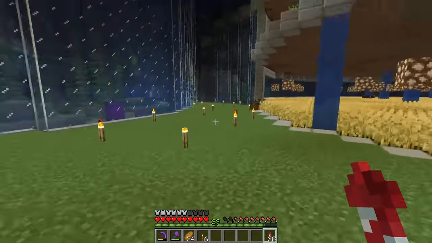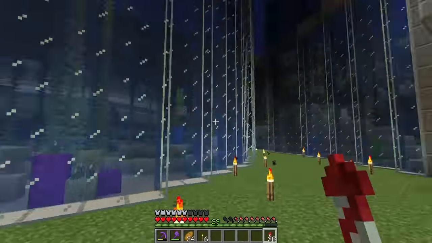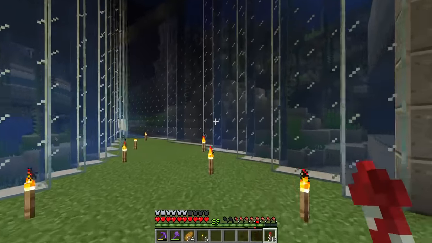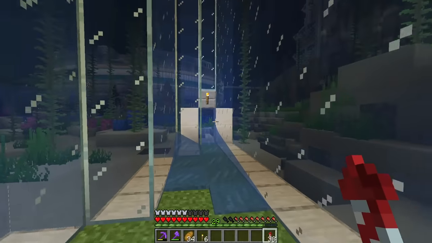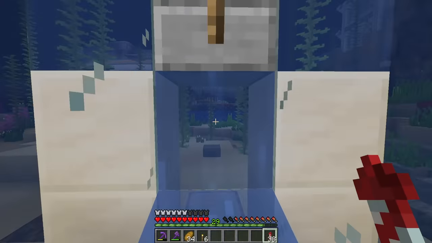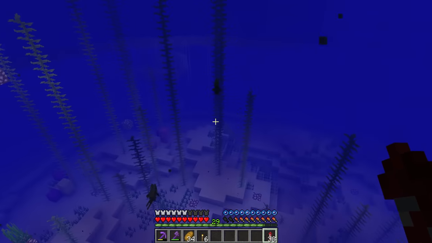We sort of have to figure out what to do with this little area. I never quite figured out how I wanted it to look in here. Yeah, that would probably be the last thing we need to do in order to finish Salacia. But if we come through here, you can just see a little bit of how I did the underwater section.